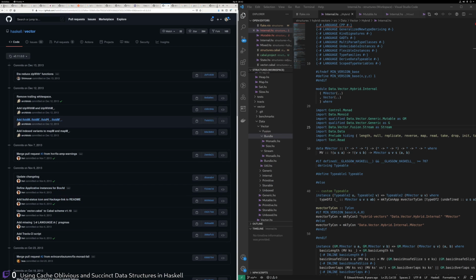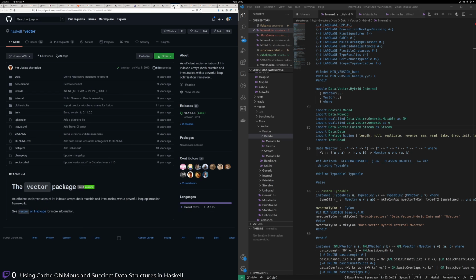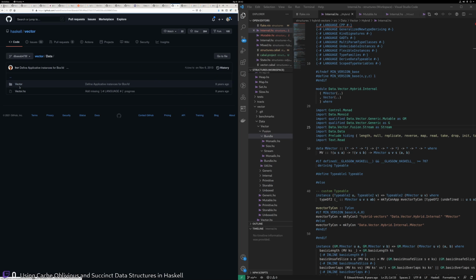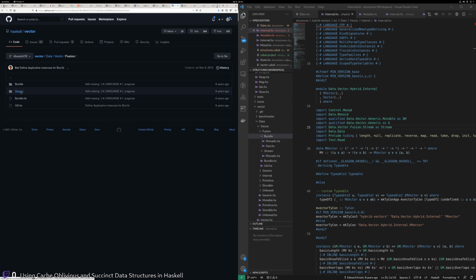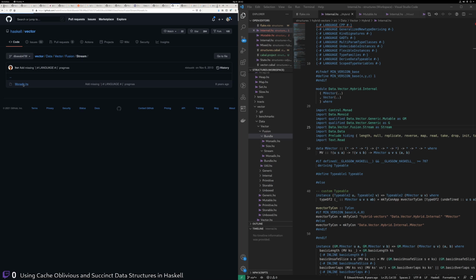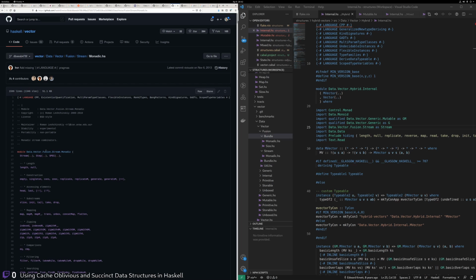Wow, we're going back in time quite a bit now, to 2013. Okay, let's go to updated changelog right there. Let's see what data vector fusion stream monadic. Is it possible that this was pulled from?